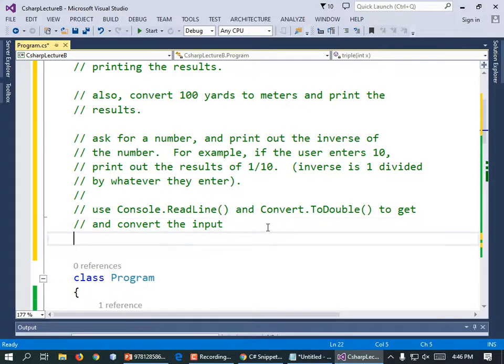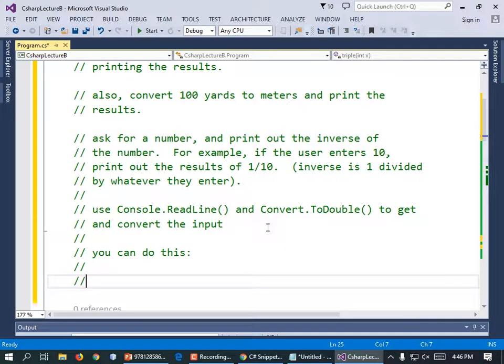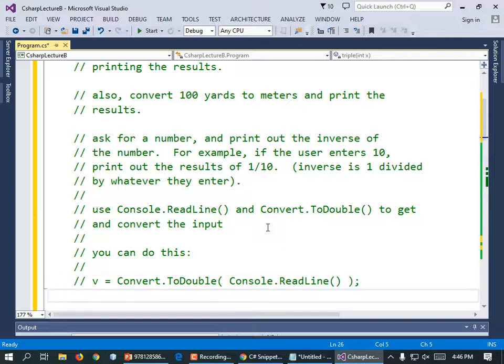You could mix those up in one line. Whatever you're going to call your variable, v is equal to Convert.ToDouble, parentheses, Console.ReadLine, parentheses, and then 2 closing parentheses. If you just feel like writing it in one line rather than 2, it does the same thing.